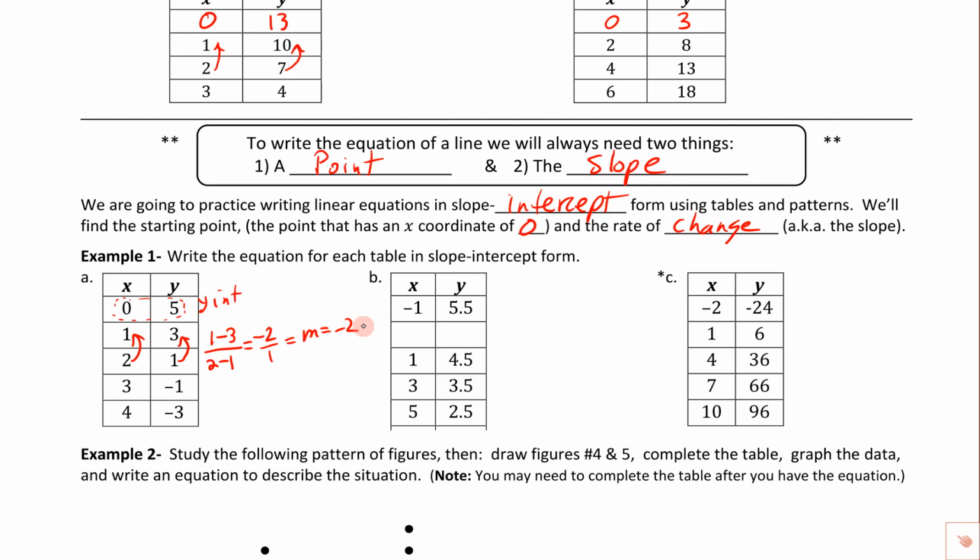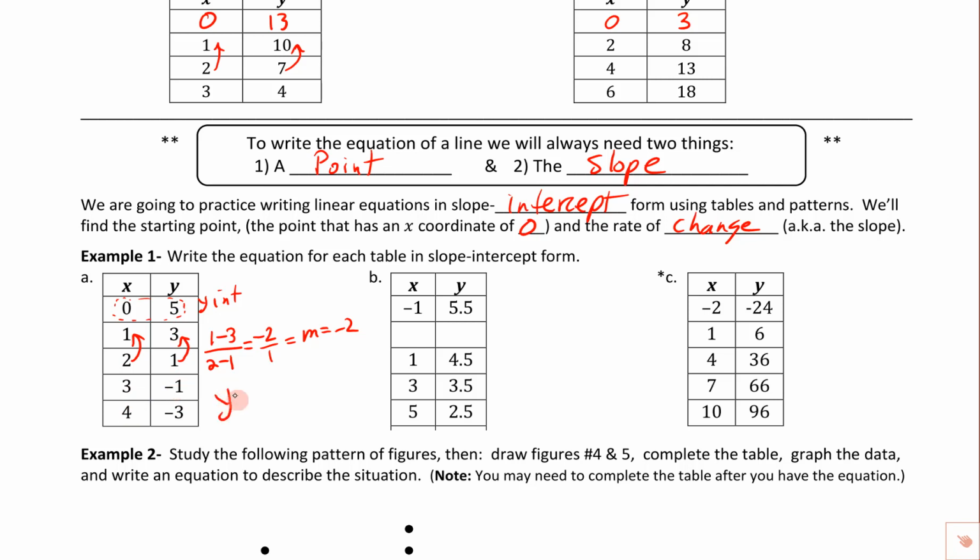Now what I'd like you to take a look at here is I want you to start noticing the patterns that you can see in the numbers. Notice that these are going up by 1 every time, so 0, 1, 2, 3, 4, and so forth. But notice what's happening with the values for y. We start off at 5, go down to 3, go down to 1, go down to negative 1, go down to negative 3. Notice the slope has a negative in front of it. That means that these numbers are getting smaller. We're taking off 2 every time. So the rate of change is negative. Instead of these numbers getting bigger like the x's are, they're actually getting smaller.